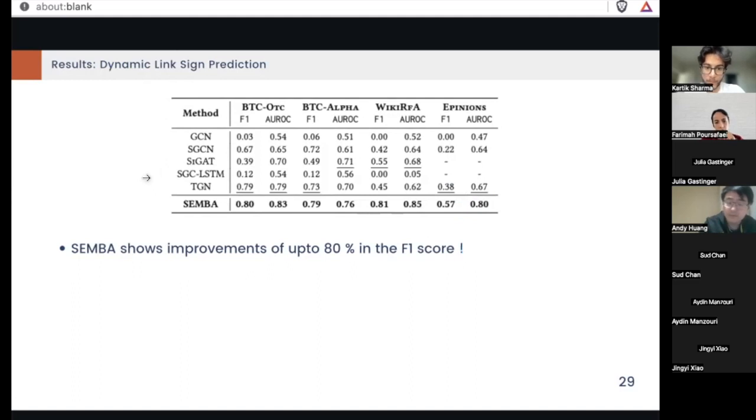Just a quick question. You mentioned the class imbalance problem with the positive and negative links. If I have a very dumb baseline that just predicts everything as a positive edge, how much is it going to perform? Do you have a rough idea? GCN basically predicts 1 every time. Because it's unsigned, it does not consider the sign. We also saw it in the results, AUROC being 0.5 and F1 being 0, which is a hint that it's predicting just one class. Yeah. I see.